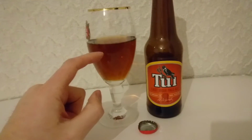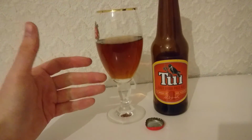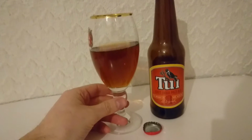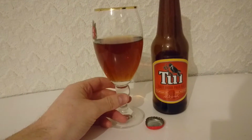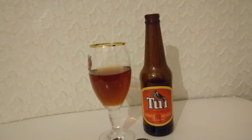And to me, this should be like an amber beer or not an amber, like a class as a dark beer or a reddish beer, whatever the technical term for that should be. But definitely not an ale. New Zealand has only got one other beer that I'm aware of. I mean, I'm aware of about three or four beers out there.